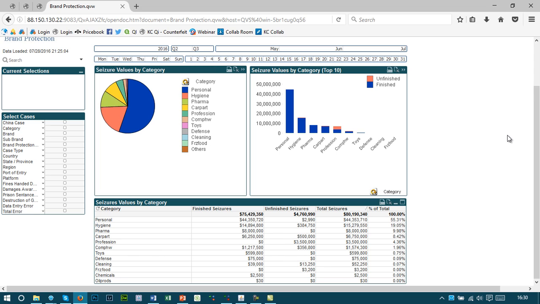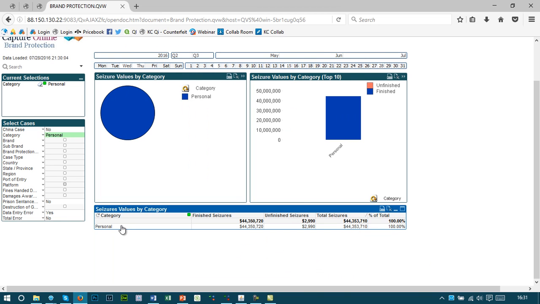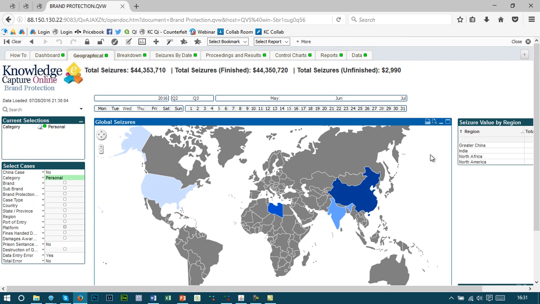We can also start to report values associated to these particular categorizations as well. So at the bottom, based on the numbers that have been inputted into the case management system, are all reflected on this particular screen. By clicking on any of the line items, we're able to drill into that particular categorization and see the data that's just affecting that particular chart. If we now take this selection and look at it geographically, we can start to see where the hotspots are as to where the most amount of counterfeited goods are being picked up from.